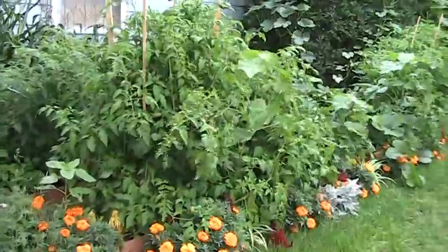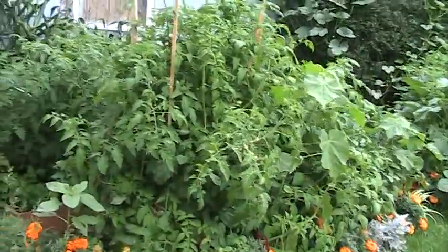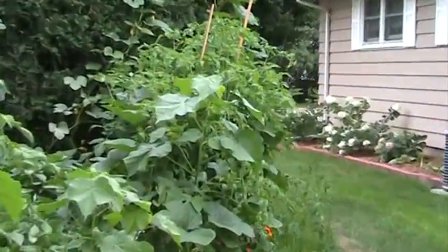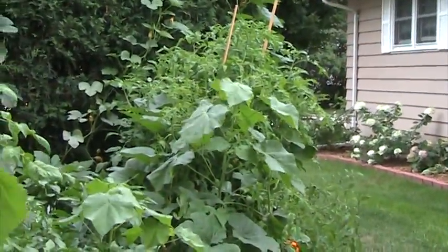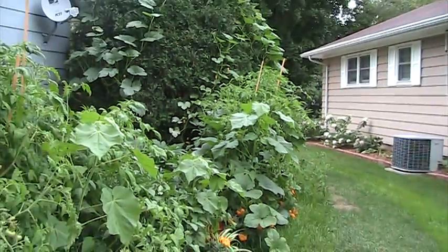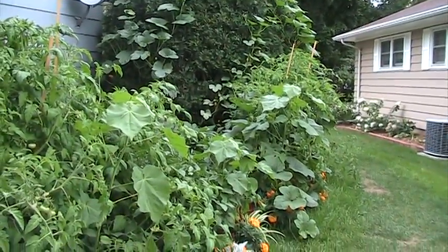Most of them were in starter type of containers, and a couple things were a little larger. But even some of these real big tomatoes you see down the end that are a good 4 to 5 feet now, a lot of those were in those small starter containers where there's 6 plants to a container.